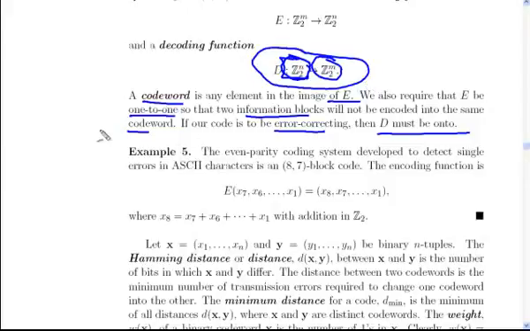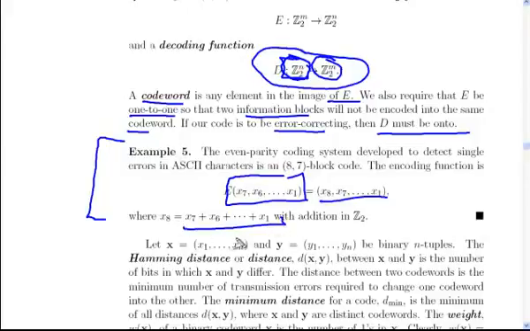All right, let's look at this example. Even parity coding system. Okay, what's the encoding function? The encoding function of 7 binary digits is x8, where x8 is the binary sum of x1 through x7. In other words, if there's an even number of 1s here, then x8 will be 0.